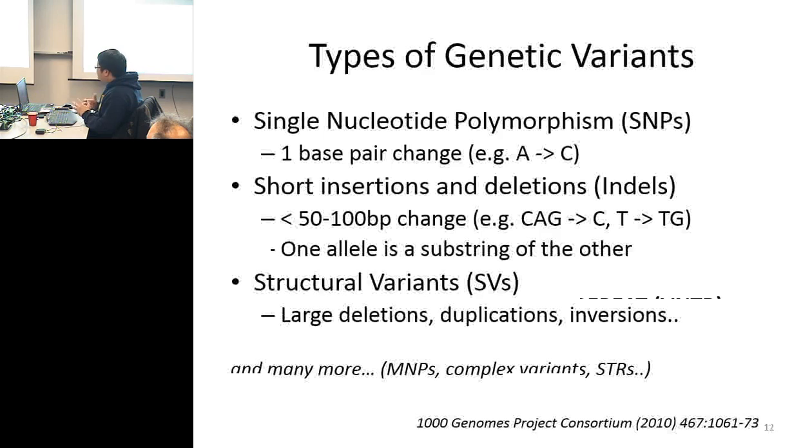Okay, so next, the second part of the talk. I want to talk about the detection of variable number of tandem repeats. But before we start, I'll just warm you up: why is this of interest? Usually when we talk about genetic variants which we discover from next generation sequencing data, we'll be looking, of course, at SNPs, which are the most common, indels, the short ones, which are the second most common set of variants, and structural variants. We'll focus on the first two categories for the next few slides.